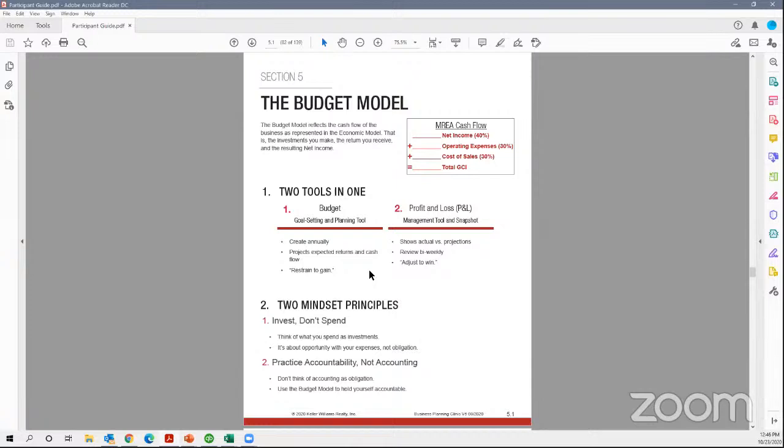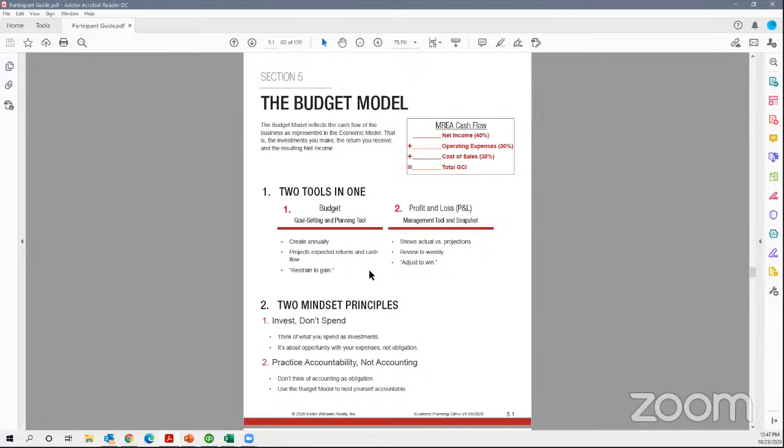Now, the profit and loss statement, however, is going to be a management tool. It's a snapshot of where your business actually is. This shows your actual spend versus your projections. This is something I want you to get into the habit of. It says review bi-weekly. A business owner always knows their numbers, they're always tracking their numbers, and they know where they stand compared to their budget. And if their expenses are too high, they need to either adjust income or reduce expenses. But they have to stay in line with what they initially budgeted, initially planned for. And that goes for expenses and for income.